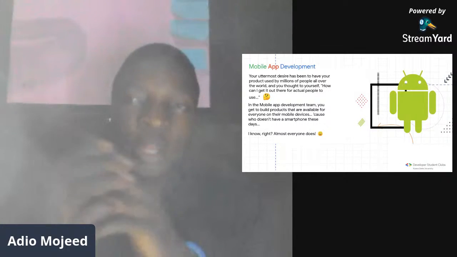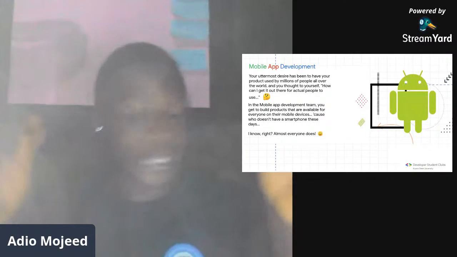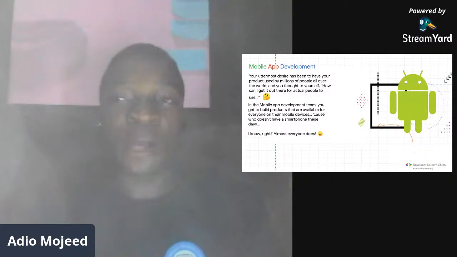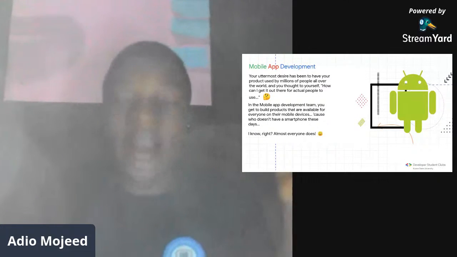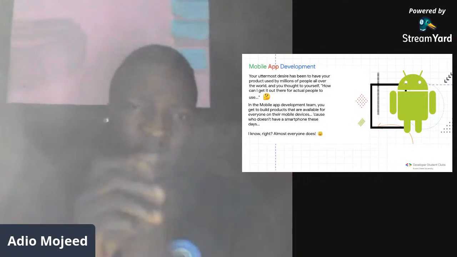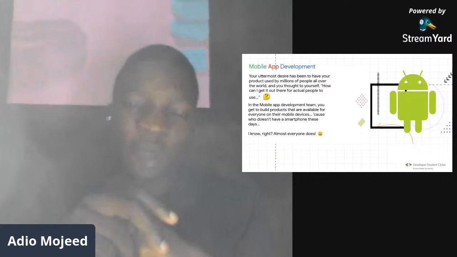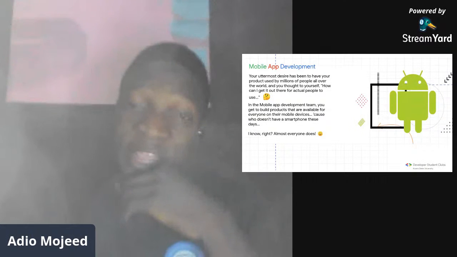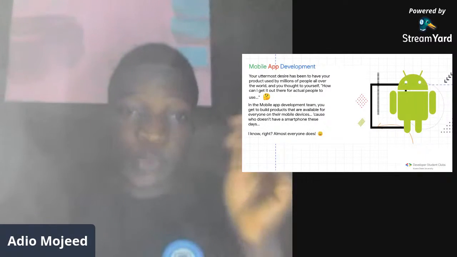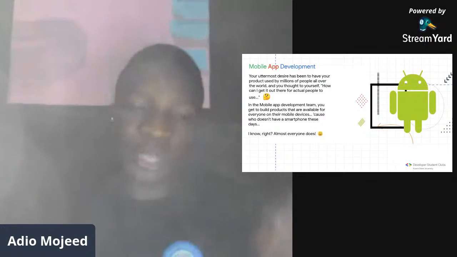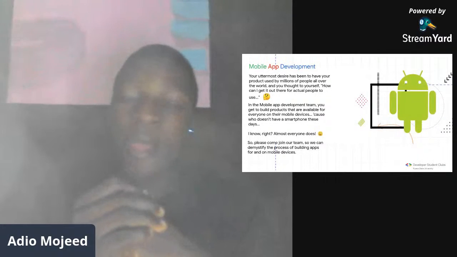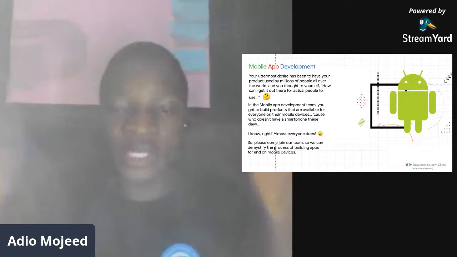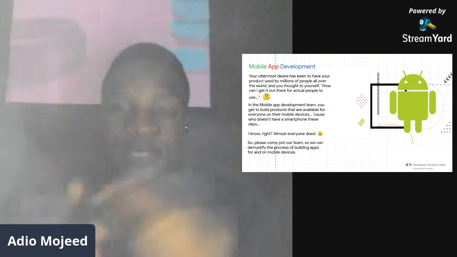So a lot of us daily interact with a lot of applications on our mobile phones: Facebook, Twitter, Google, and all sorts of applications. So if you're wondering how they actually build these applications, and you want to develop a career in that part, you can consider joining this track. Please come join our team so we can demystify the process of building apps for and on mobile devices. So if you want to learn how to build mobile applications, iOS applications, then this team is for you.